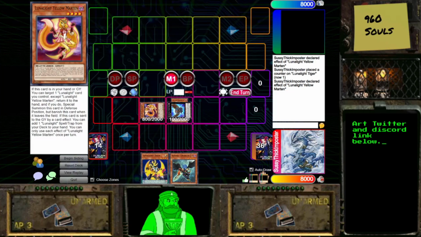Now this, on the other hand, is a hard once per turn. You can use each of its effects. If it's in your hand or graveyard, you can bounce a Lunalight card you control to special summon it from there, but banish it when it leaves the field. And if it's sent to the graveyard by a card effect, you add one Lunalight spell or trap from your deck to your hand. But this is what you want to look for if you're wanting to know which kind of once per turn it is.